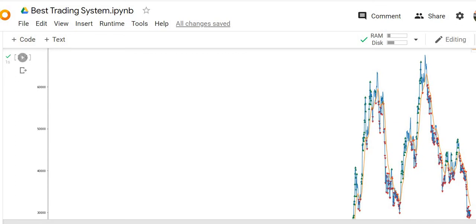The idea is that only the green signals are important for us. The red ones are just one of them. For example, here, if we start to find a position, we are buying and buying when we have new signals, and after that, when we have the first signal to close this position, we close all the positions which were opened at this moment.